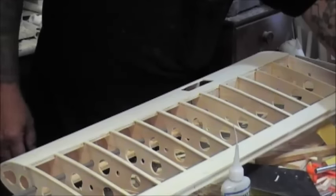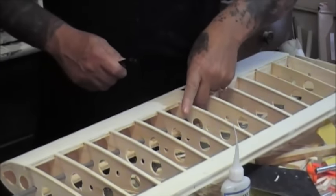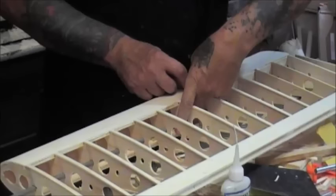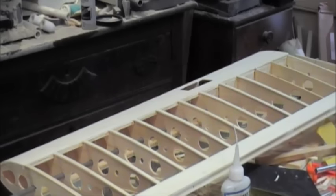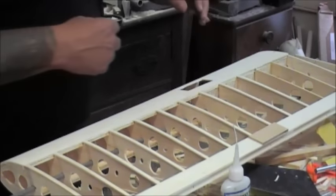Alright, now what I do is I just eyeball it. I want to eyeball the center of this piece of wood, the platform that this is going to sit on. I normally... I don't have any piano wire. No 1/8-inch wire. What's up with that? I must have bent up all the landing gear wire. I need a piece of 1/8-inch before I can even go on any farther.